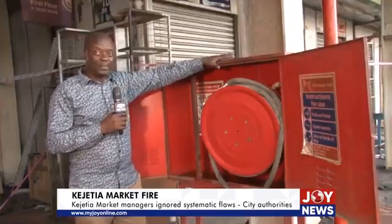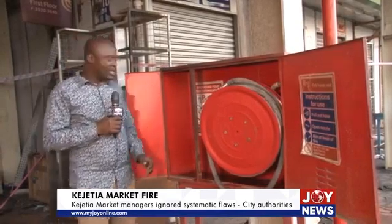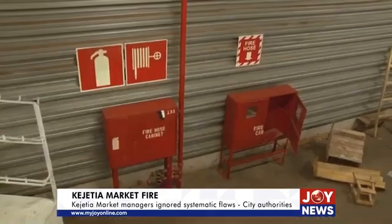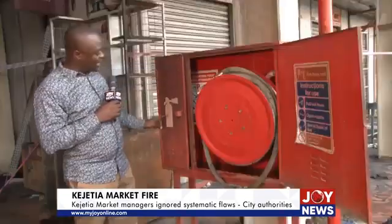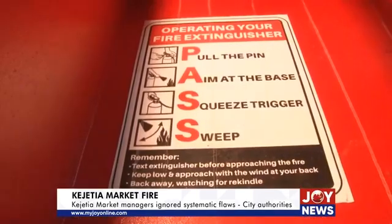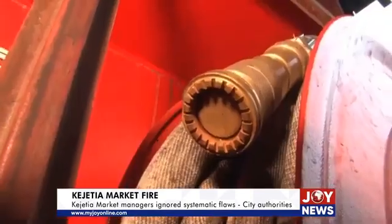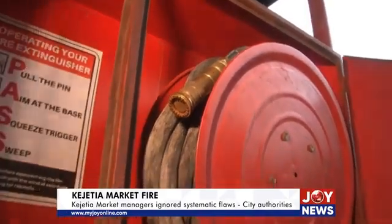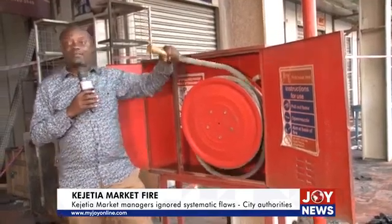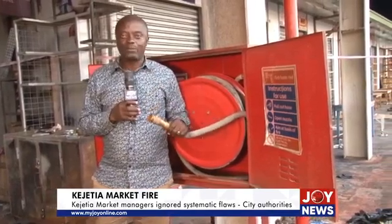So this is a hose reel cabinet, and in here, the contractor, I mean the Brazilian company that constructed this building, thought it wise that this will be another port of call to fight fire. Now inside this cabinet, when I close this door, you can see the fire extinguisher sign here, indicating that there was a fire extinguisher fixed here. And there are instructions on how to use the fire extinguisher. Pull the pin, aim at the base, squeeze trigger, sweep. If that is not working for you, they thought it wise, this hose reel. In the event of fire, people are trained to pull the hose reel out like that, and then you have a high pressure hose reel that can go up to a mile, can shoot water and be able to fight the fire.